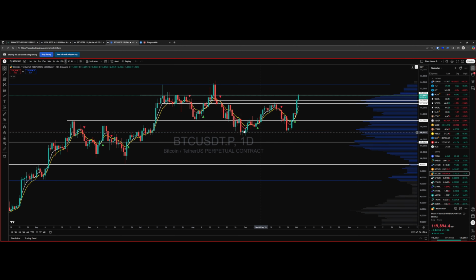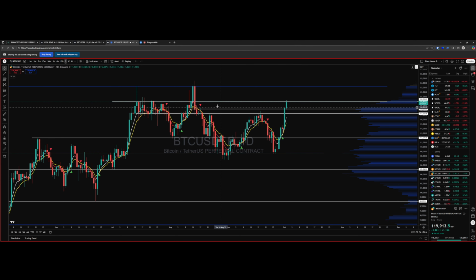I find it interesting we kind of double bottom off the point of control here and then take out this previous wave's high. Little stall at that previous level that we had. And then, we can see what the challenge is. You know how we talk about the points and flats, or the points in particular when you have these changes in direction, but they often become areas of support and resistance moving forward, and that's why I often use them, because they seem to line up. And anyways, here we are, pausing a little bit at this level, and that's to be expected, right? We've seen these things and we anticipate that.